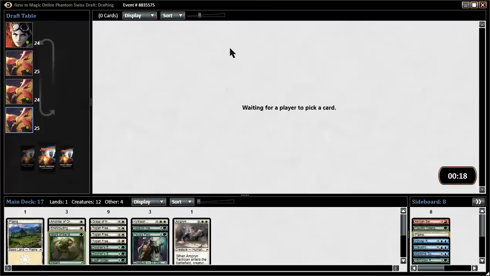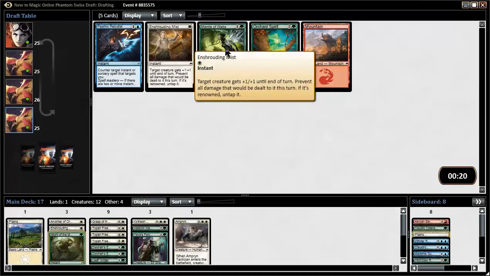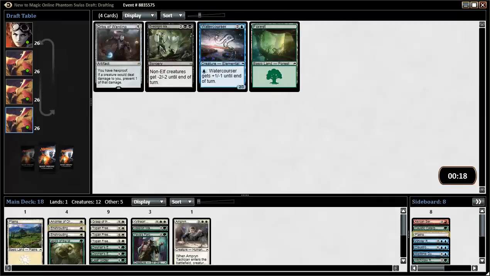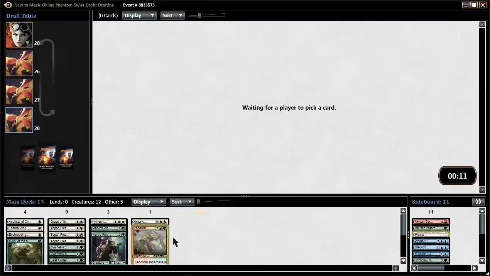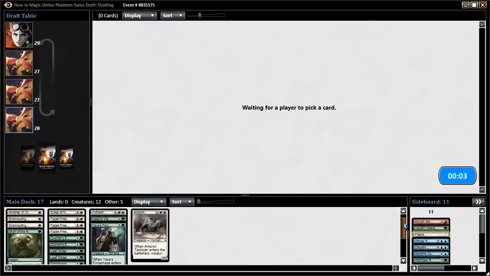And now I have 3 cards that are just combat tricks. And 0 removal of any kind. That's a bit dangerous. Oh, it's Enshrouding Mist. Okay, I'll get rid of that. And I'm gonna go ultra aggressive. I'm happy to pick up a couple of more 2-drops here.